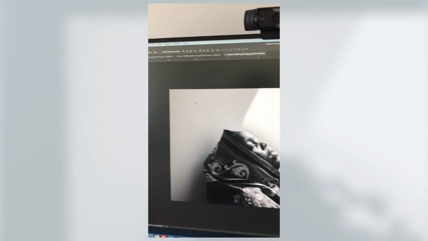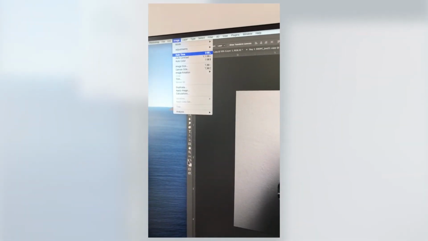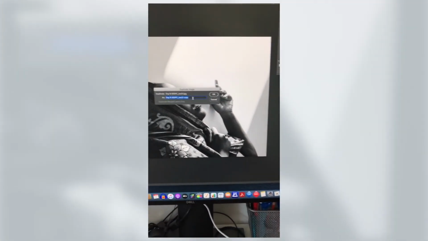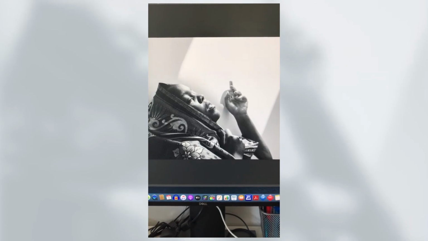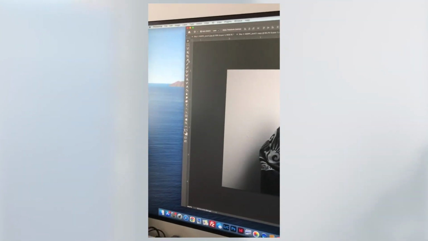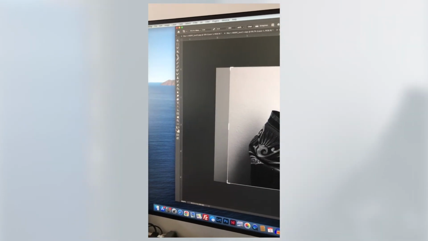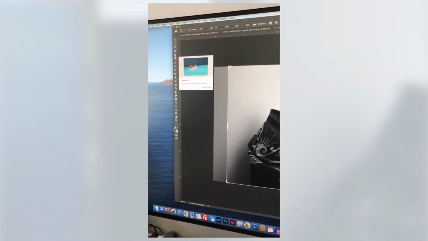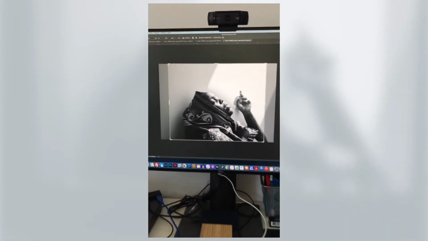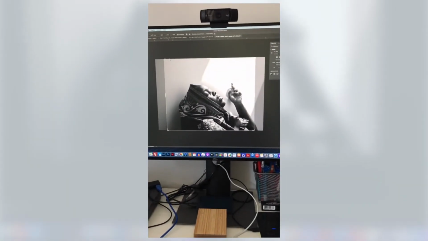So what I do with this image, I come to image and I duplicate. I don't change the name, I just leave it like that, and I press OK. So as you can see up there, this is the one I uploaded, and this is a duplicate of it. With the duplicate, what I do is I crop it. I select a section. So I click this crop tool, and as you can see, it is cropped like that.